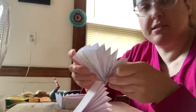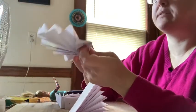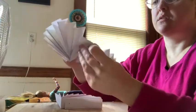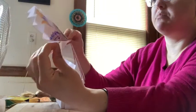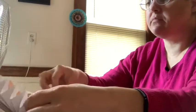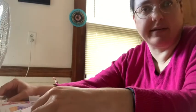Okay, for my next try at making Barbie a tutu, I want it to fan out like that around her waist. So, what if I take 2 of these and tape them together like that, but leave space for her waist in the middle there. Leave a hole in the middle for her waist. Maybe I'll do it with 3 or 4. Well, I'll tape them together and see how it seems to work.